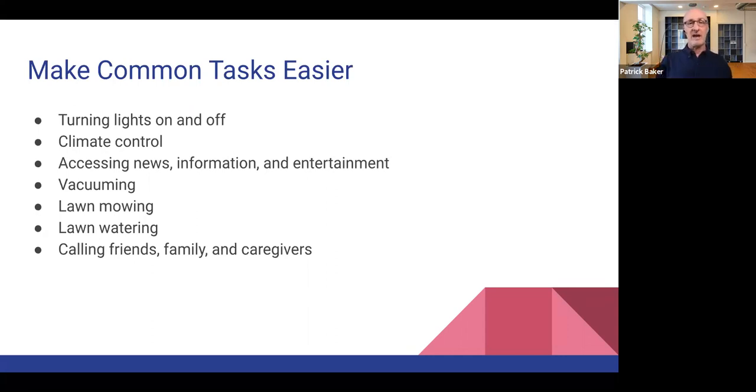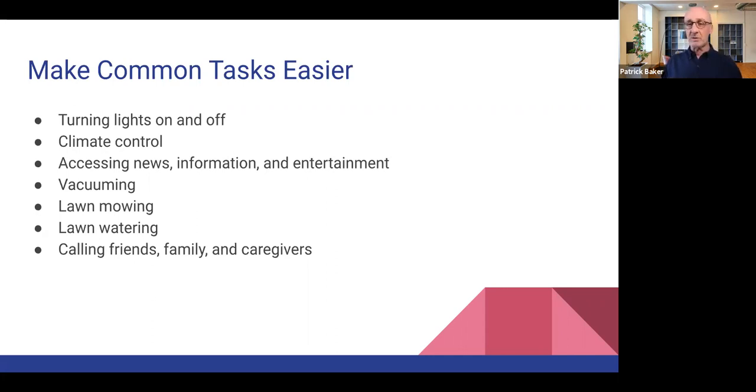What are some other common tasks? The climate control. I can tell my Nest thermostat to set the temperature to a certain degree, like set it to 70 degrees. And then if my AC or my heat kicks in at that point, I've got a setting there. I can also just do that from my tablet or my phone.